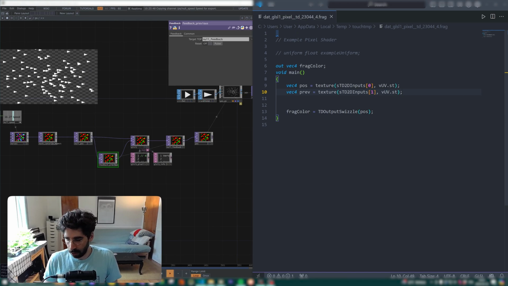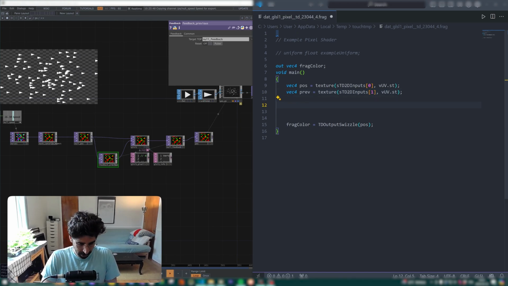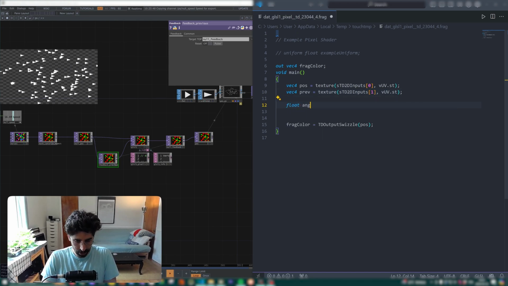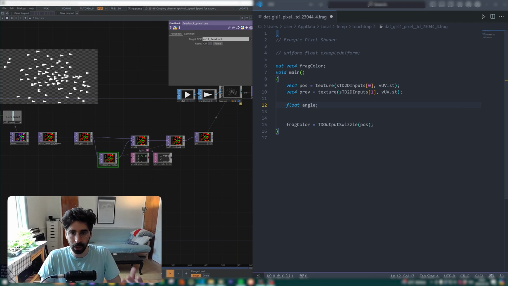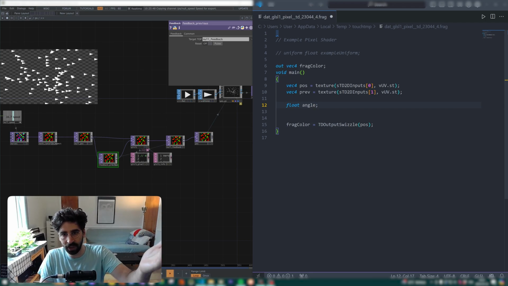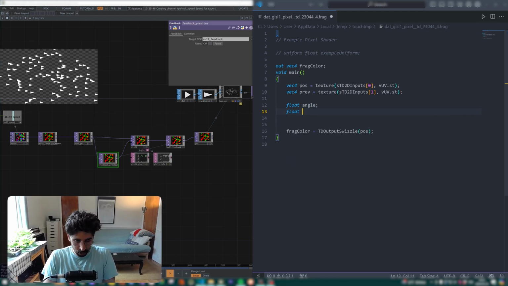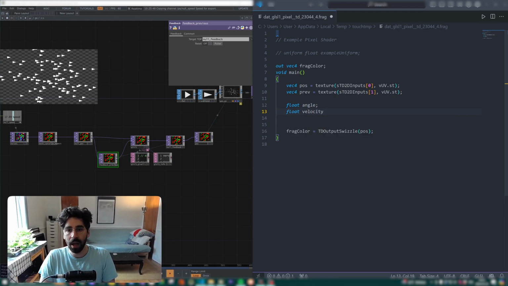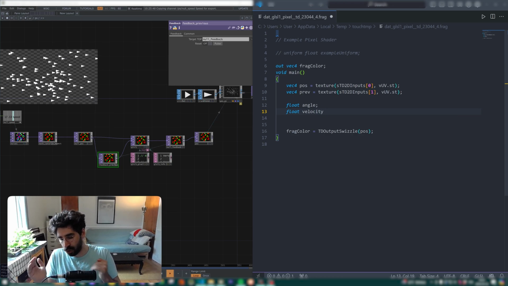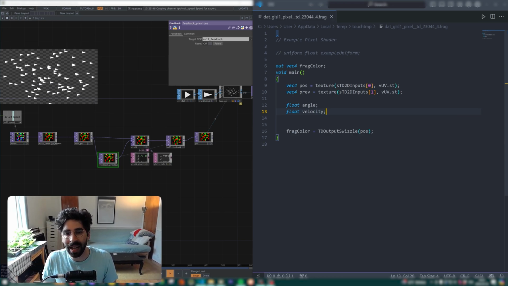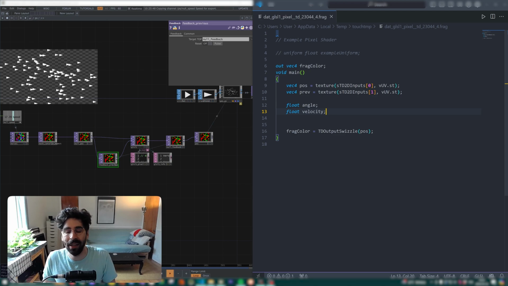Next, we have two things that we really want to find. We want to find the angle between those two positions, so the previous position and the actual position, and we want to find, we'll call it the velocity. So what distance it has traveled, and at what speed it has traveled also.